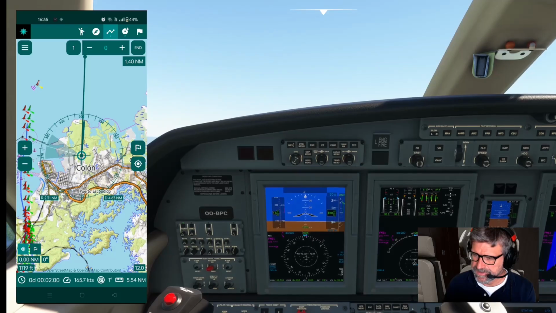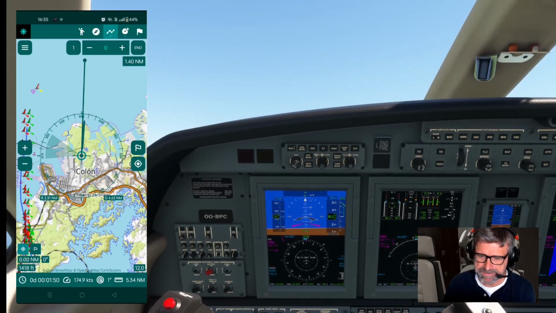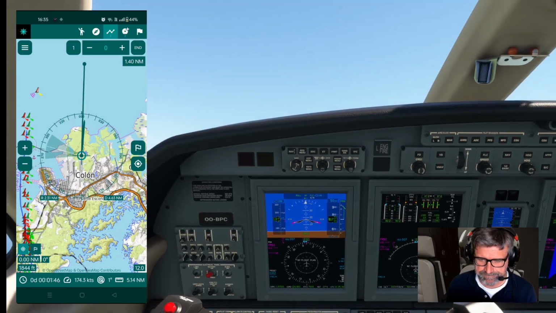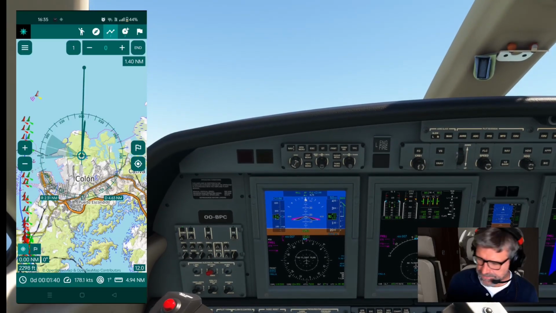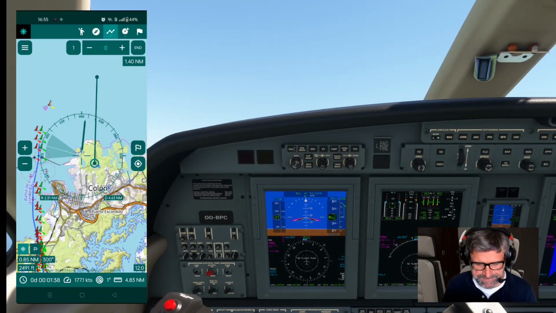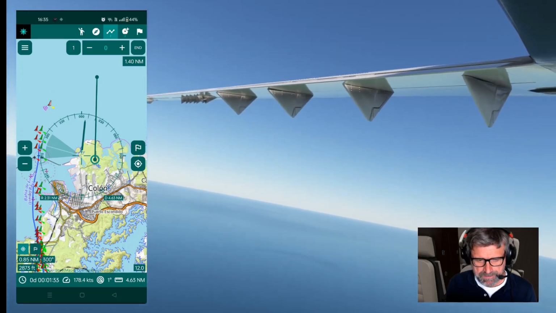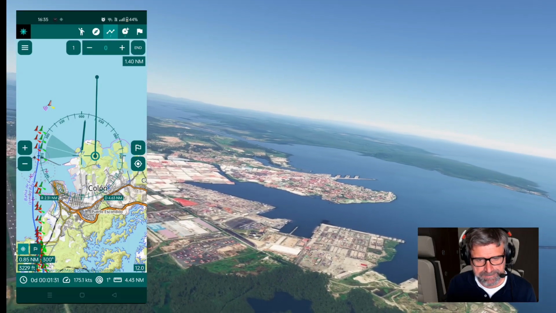And this is where I'll set our flight level change and our autopilot. Okay. So, as you can see, we are taking off from Colón, and there are the canals already.